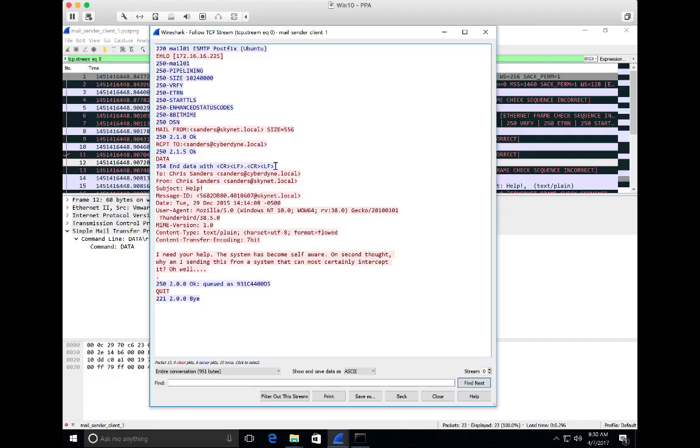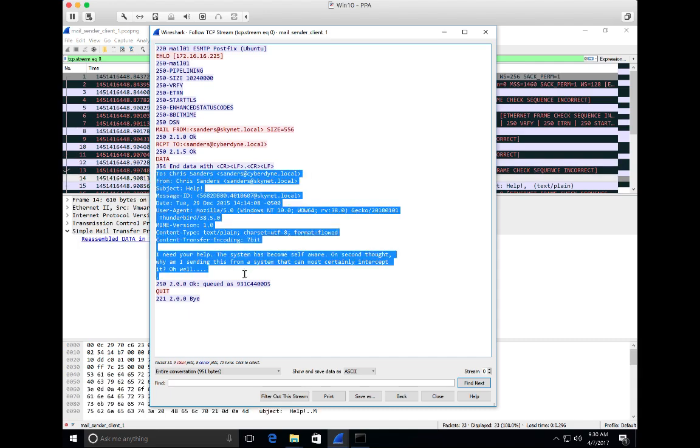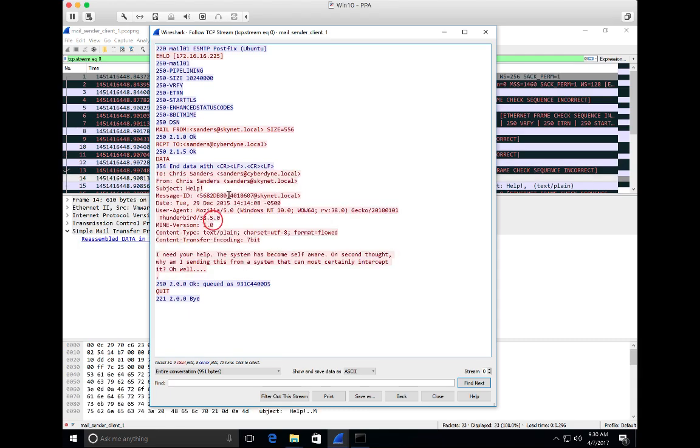Now, once we do that, really that's pretty much the gist of it from the server. We're ready to start sending the contents of the email, which is what you see in this big blob of red data right here. And we see all the different things associated with the email. We see To: Chris Sanders, sanders@cyberdyne.local, From: Chris Sanders, sanders@skynet.local. The subject line is help.